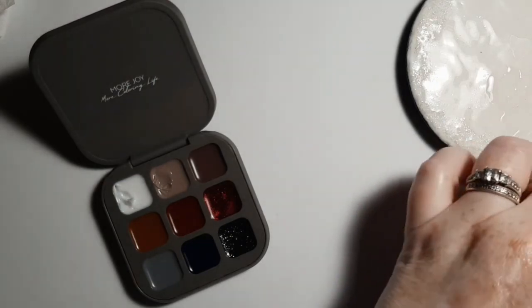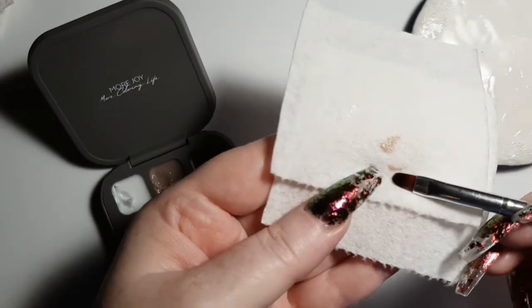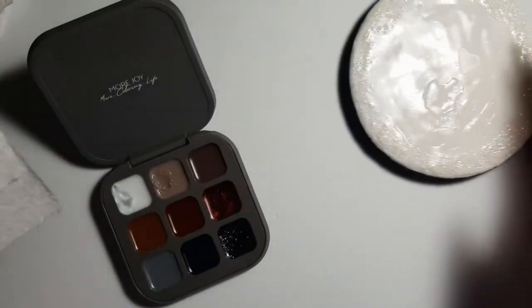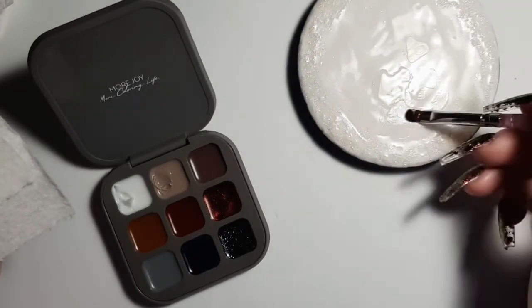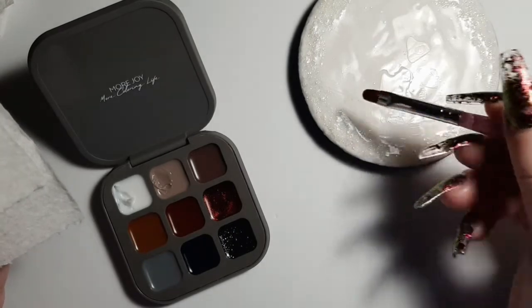Okay, once again, another light color. I'm moving to a darker color, so wipe this out. I'm going to put a little more base coat on what I'm doing. Let me show you what I'm doing. Put a little more base coat back in that brush just a little bit and wiping that out.